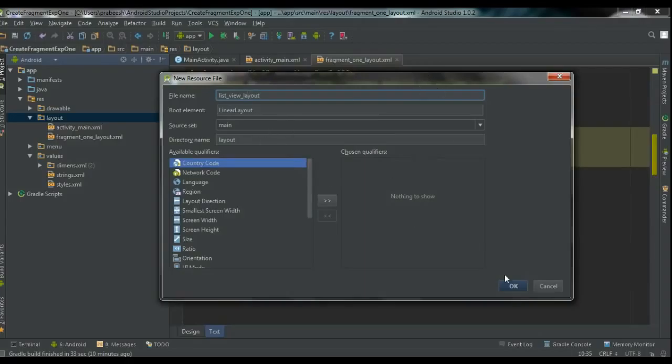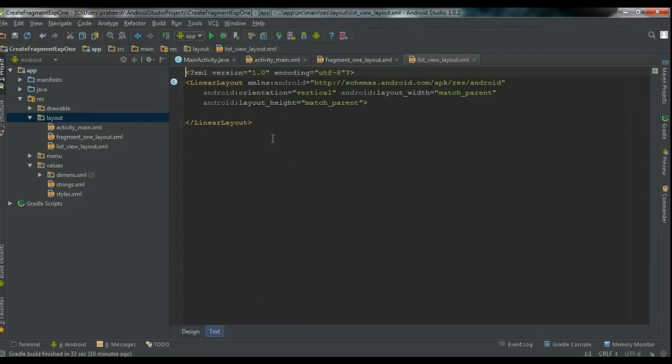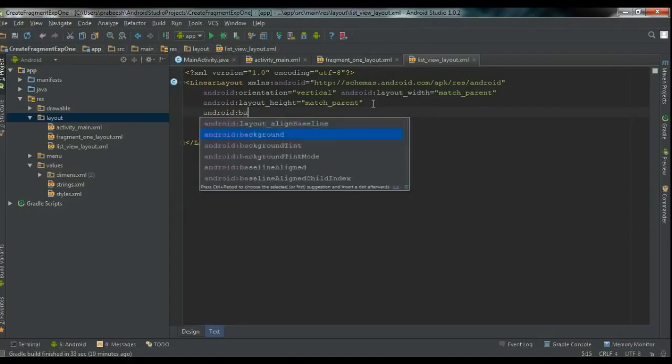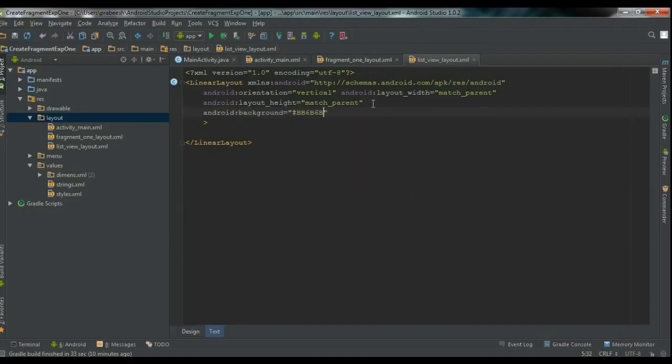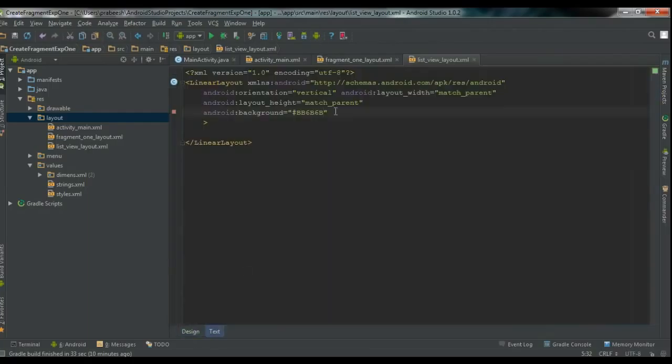It is also a linear layout, and click OK. For this also I use the same background color using the Android background attribute. Use the same color here.